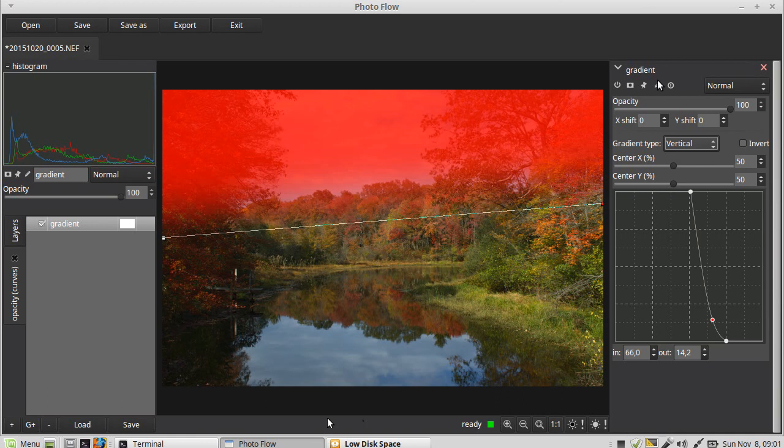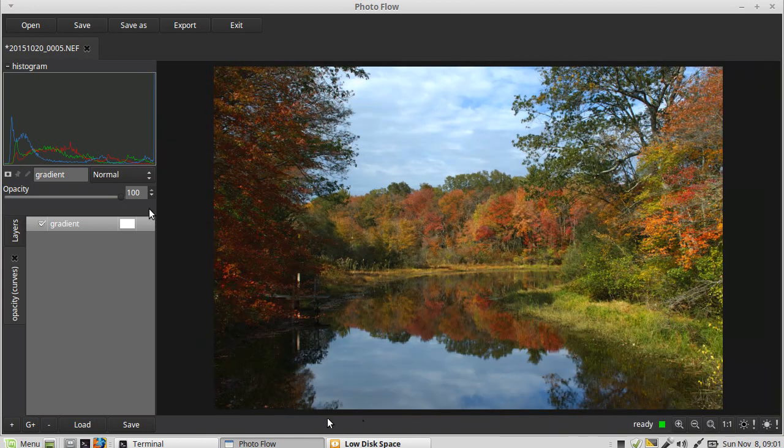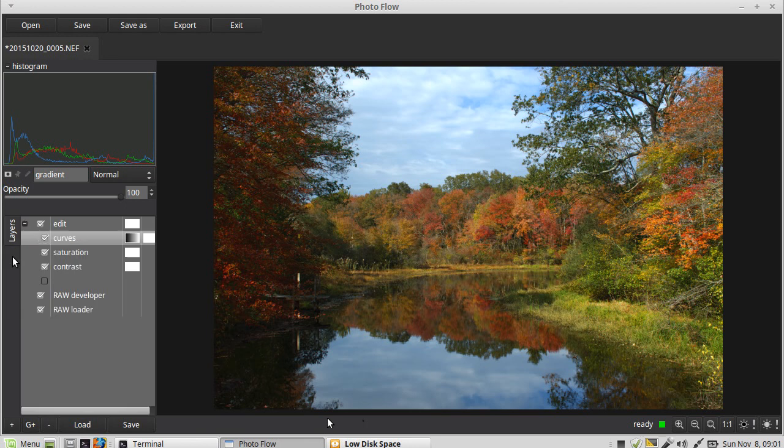And now if I switch off this and this, I can see the effect of my gradient, or in fact I cannot see it, and this is a good sign, because it means that this mask is doing its job in a very subtle way. But now let's close this and close this tab, and we go back to the curves.